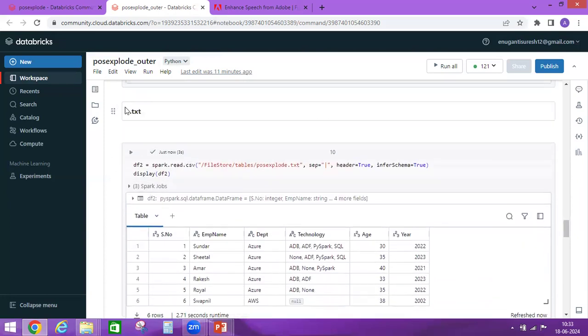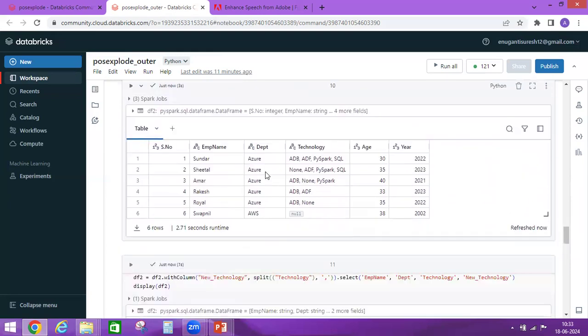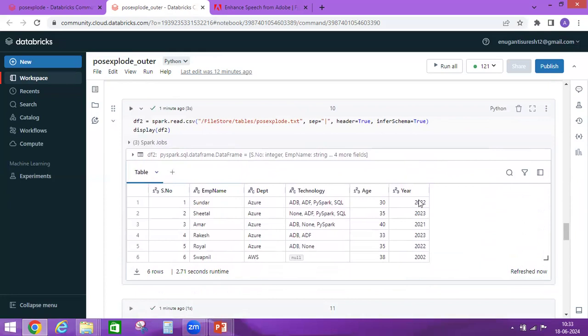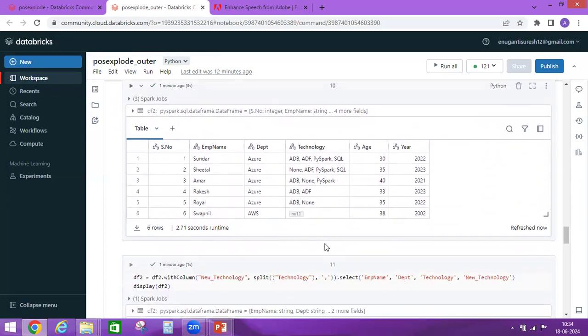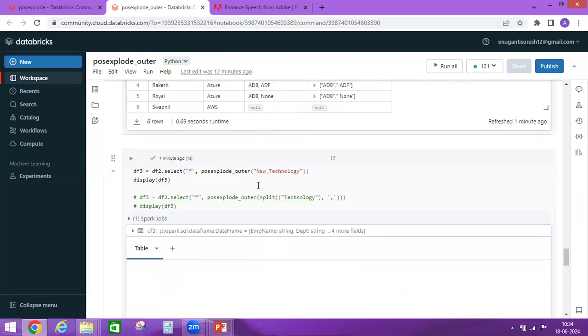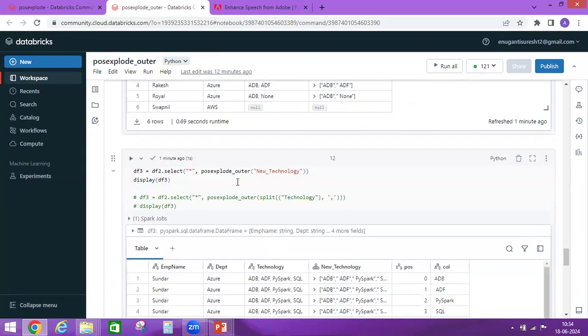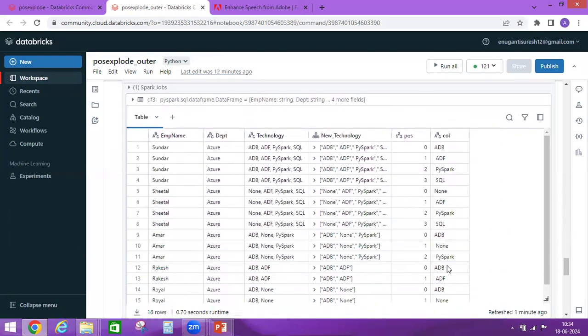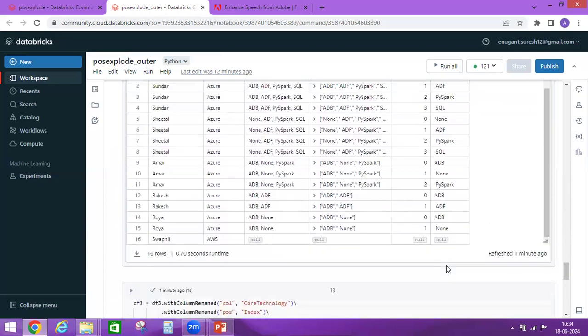The same example, I took one txt file. So here also you can see the difference. Here we have this many columns. Here also I'm doing the same thing. First I'm converting this technology from string to array type by using split. Later I'm applying position explode outer. So what is it doing?